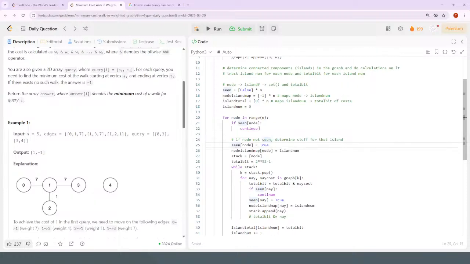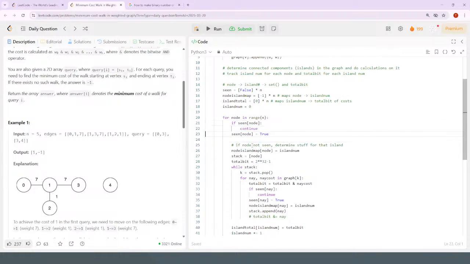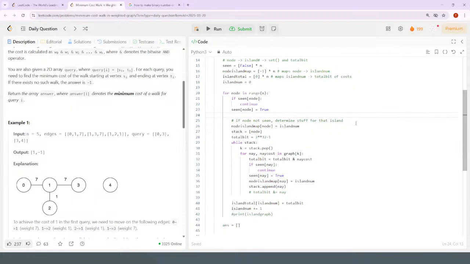So first, really this set of code is always there. If you've already seen something, then just skip it, and then immediately afterwards say that you've seen it. It's always something that you want to do so that you don't forget to add the node to your seen set.